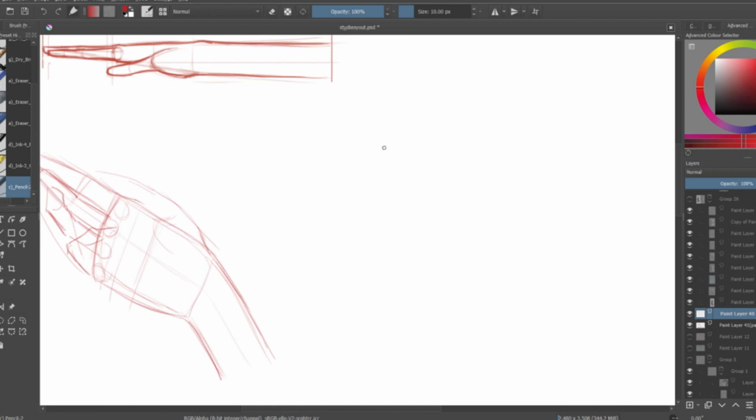I'm just using a simple pencil brush here in Krita. Okay. That's a very gestural version of a hand. But this is not, how do I say this? It's not structural, it's more like getting the shapes right. Because we're getting a side view of the hand. Profile view of the hand actually.